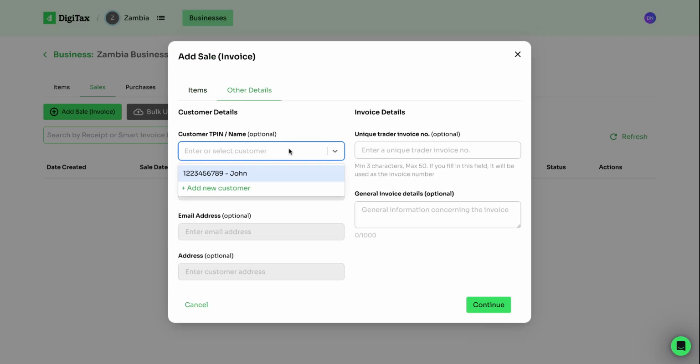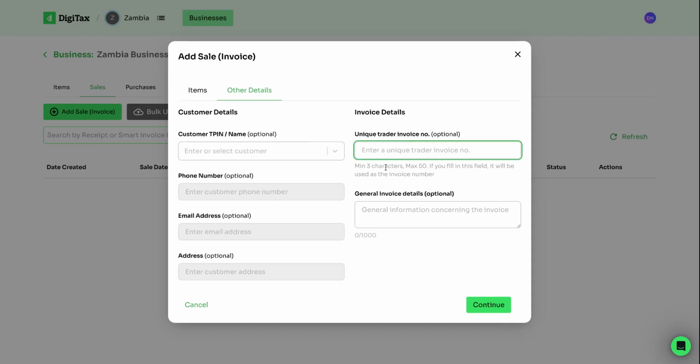And customer details, let me create an invoice without a customer first, and then I'll create another one with this customer. So I'll skip this step. And a unique trader invoice number, this is a range between 3 to 50 characters. And typically this will be your ID on the invoice end if you have a system or if you have any other process around how you create these invoices before joining DigiTax.